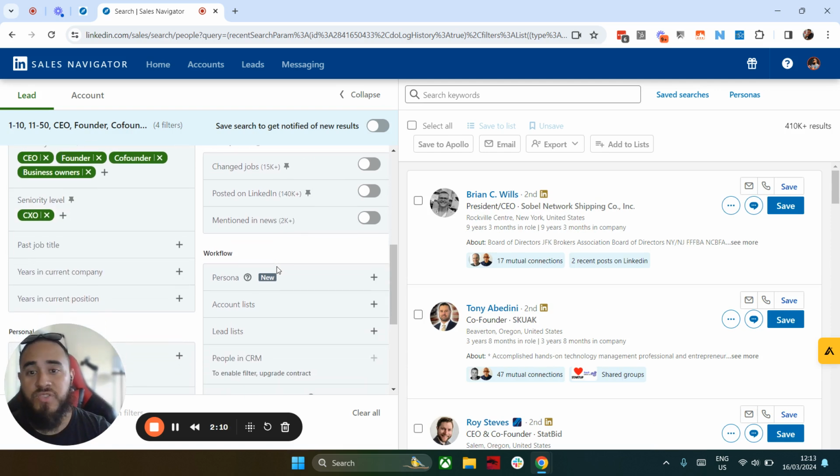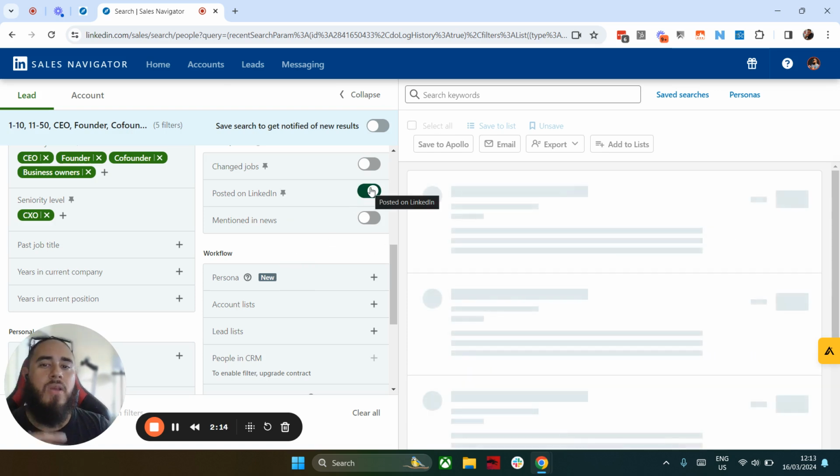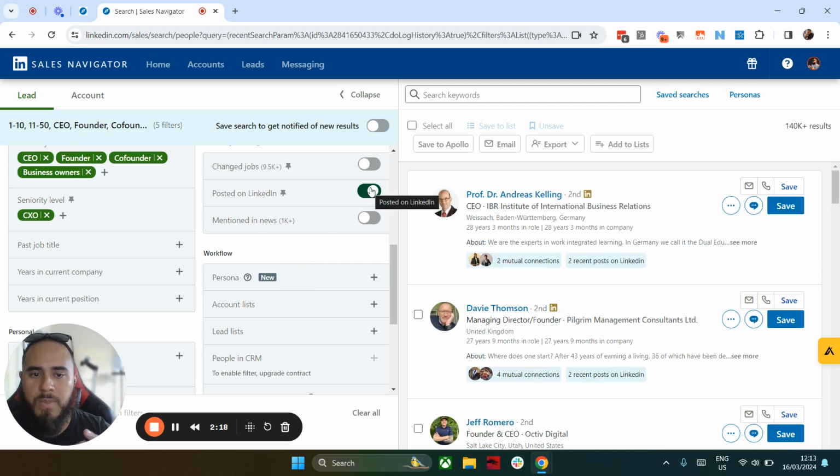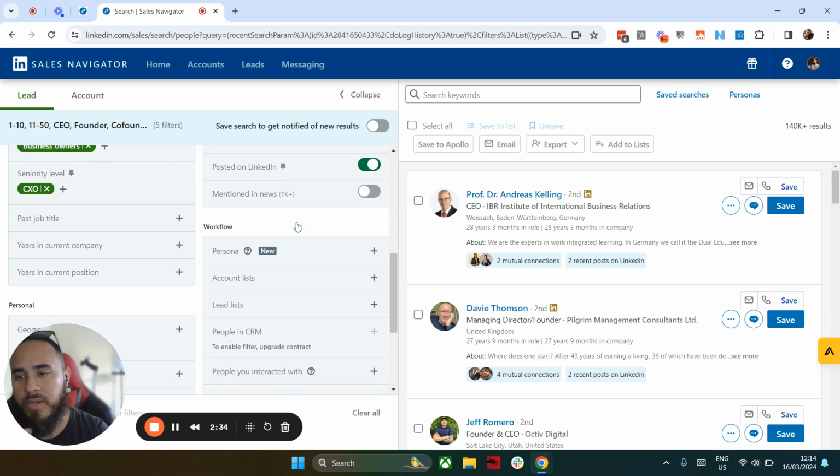It's from 410K to 140K because not only do I want people that fit all of these criteria up here, I want people that are active on LinkedIn, actively commenting, engaging on everyday activities, right? That gives me an idea that they're more likely to be open to a conversation with me, right?